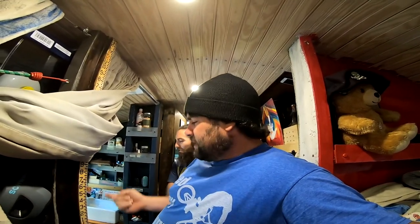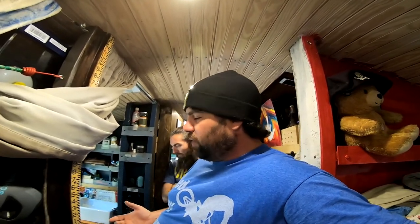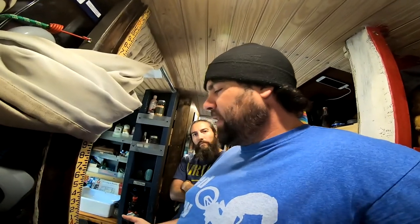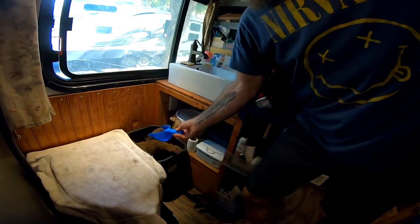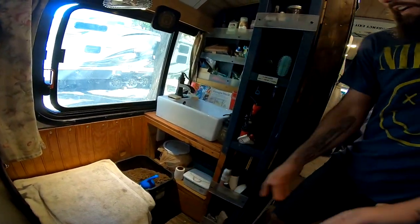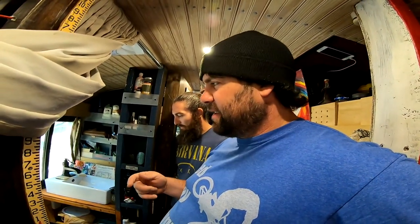The next drawback to the Nature's Head that I really see is just a huge fail versus the DIY. In the DIY, they put a bag in the toilet. As you use it, you have your peat moss beside it, and your flush is a scoop. This is like an ice bucket scooper thing. I think we even found it in the trash somewhere. So you have a flush mechanism that compensates for the stir handle in the bottom of the Nature's Head. But whenever it comes time to actually empty it, all they have to do is grab their bag out, pull the drawstring tight, and throw it in the trash.